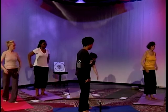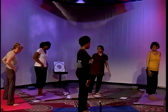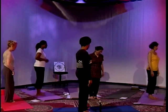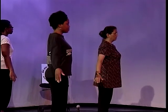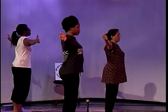In profile is always easy so the audience can see how we're doing this posture. It's hands to feet. We've already been through this posture before. It's heels together, toes slightly apart. Keep your palms facing your thighs and keep your knees firm, not too stiff, not too tight. Inhale, take your hands up to shoulder height with your palms down. Keep inhaling. Slowly turn your palms inward and keep going higher. Keep inhaling.